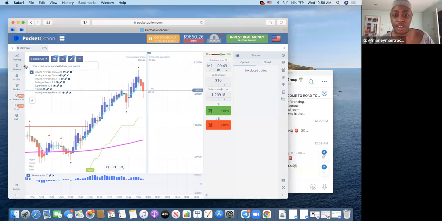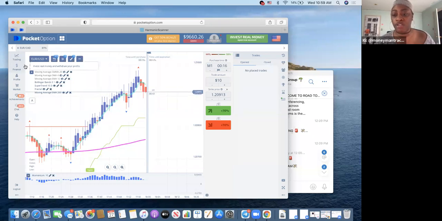As you can see, our Harmonics scanner was at 935, but our live scanner was at 945, right? So you just do the simple calculations just so that you don't get confused, or you can actually wait for that entry point. But one of them is lagging. Sometimes I feel like Harmonics is lagging, sometimes I feel like Pocket Option is lagging, but they are working on integration to make everything more seamless. But yeah, y'all, go with the entry point on the scanner.